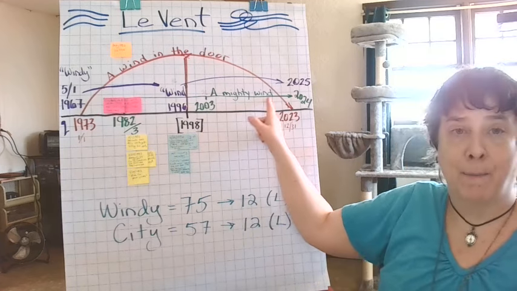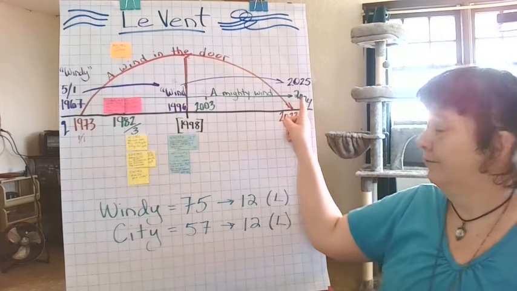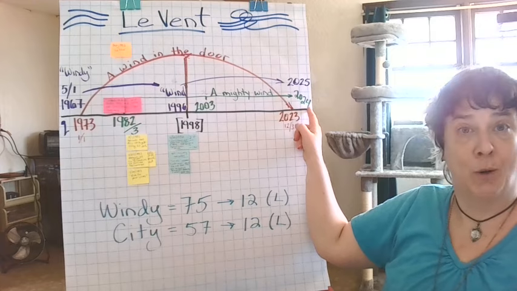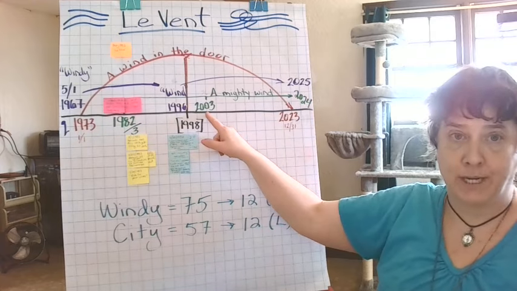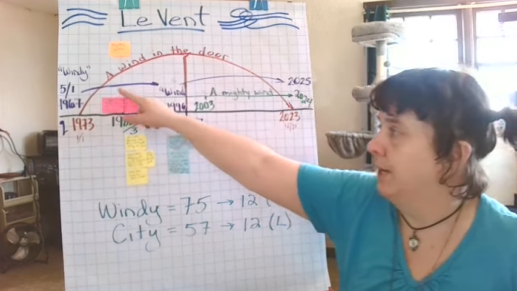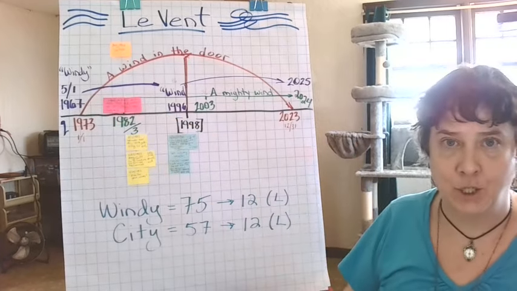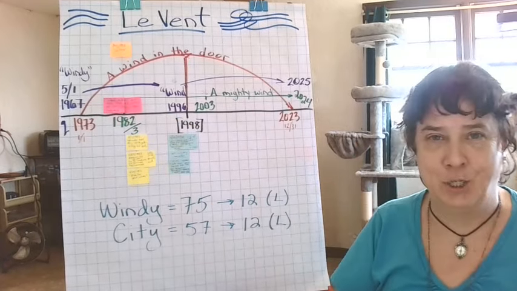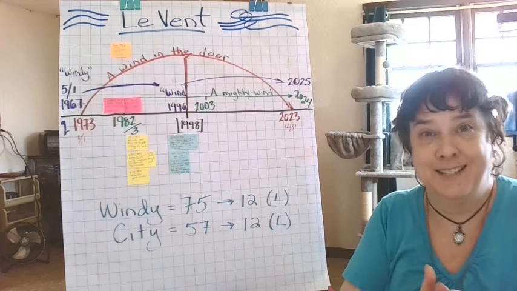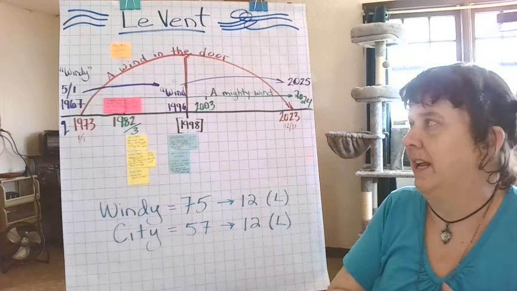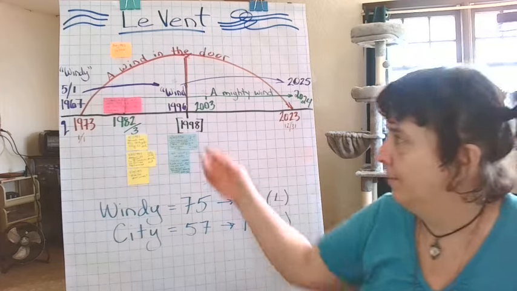Alright, so A Mighty Wind, back from 2004, now-ish, is 21 years. So I went back another 21 years, and lo, 1982. I just typed in 1982, wind, and holy cow, a bunch of things came up. A bunch of things. So let's go through a few of them here.